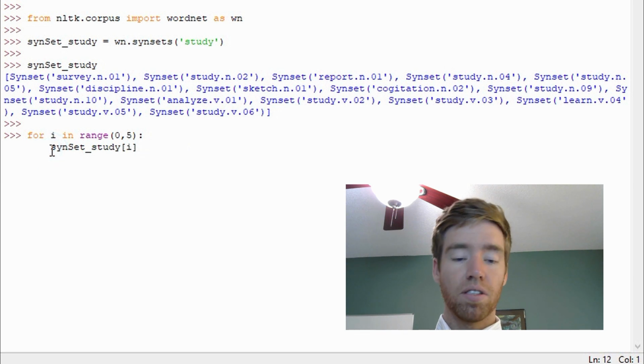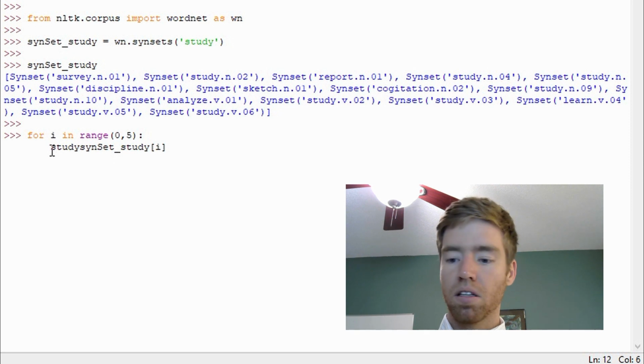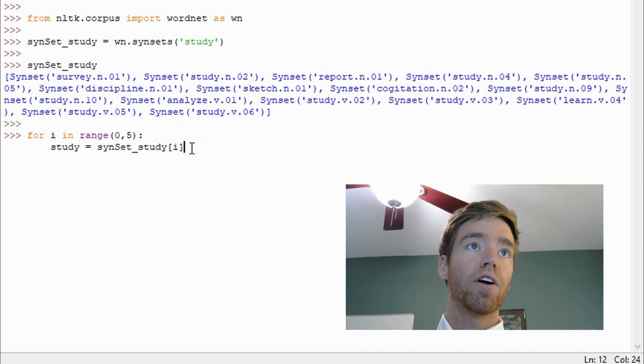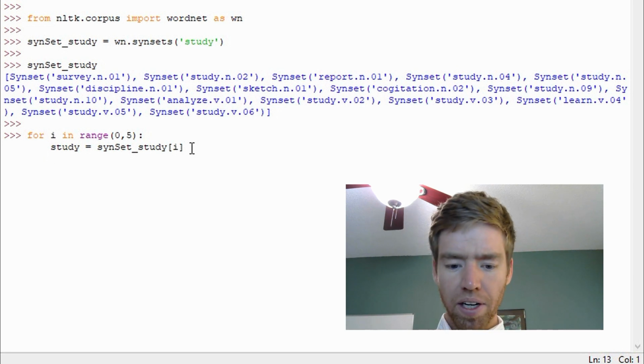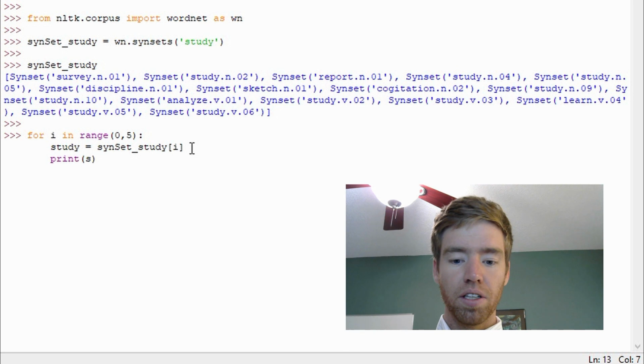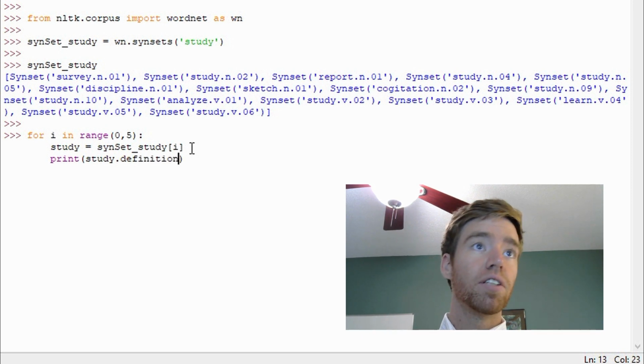And I'll call this study. I'll assign that variable, and if I want to print out some definitions, I can do study.definition.